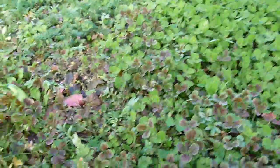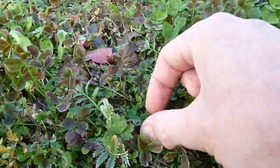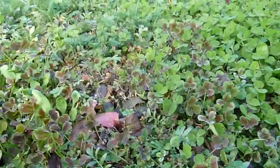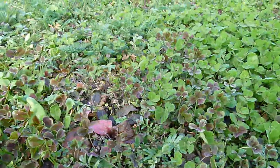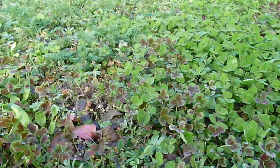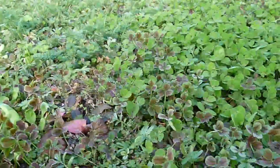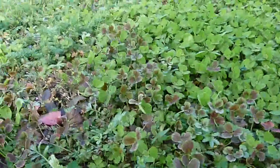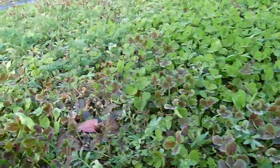We've got some more thyme stuck over here. Let's see the thyme is going through. Yes, I was told by somebody very, very knowledgeable of thymes, shall we say, that it wouldn't survive in this kind of environment. It wouldn't stand being mown, it wouldn't stand being walked on, it wouldn't stand being in competition with other plants. I'm rather delighted to find that that's not entirely the case.